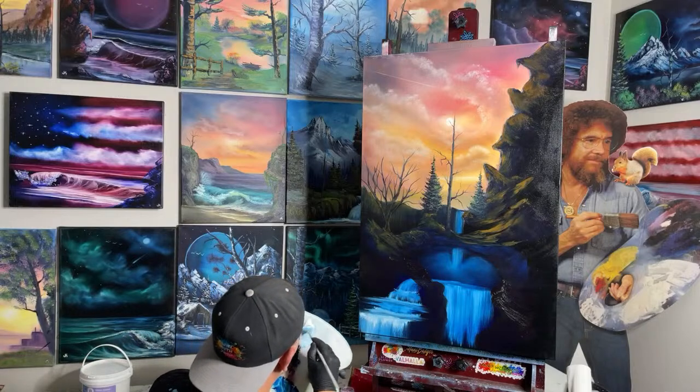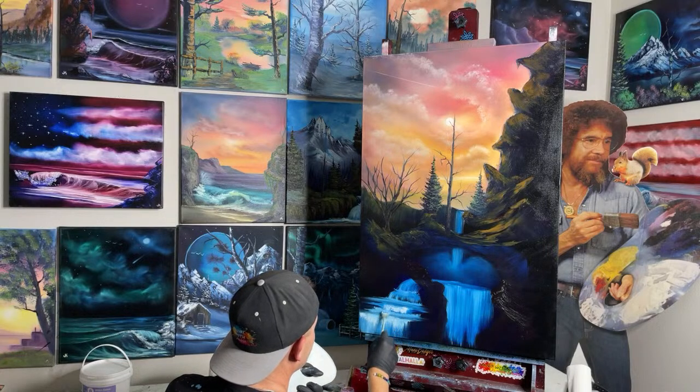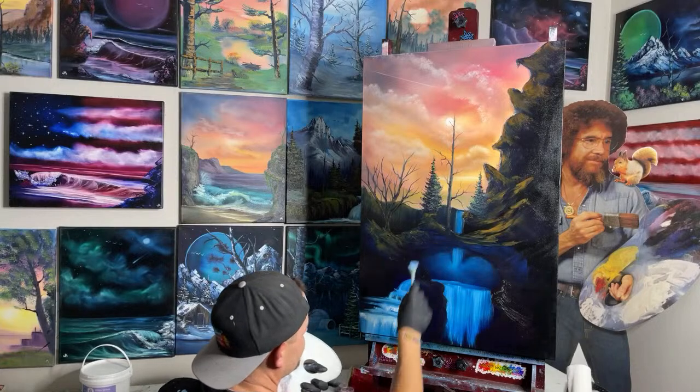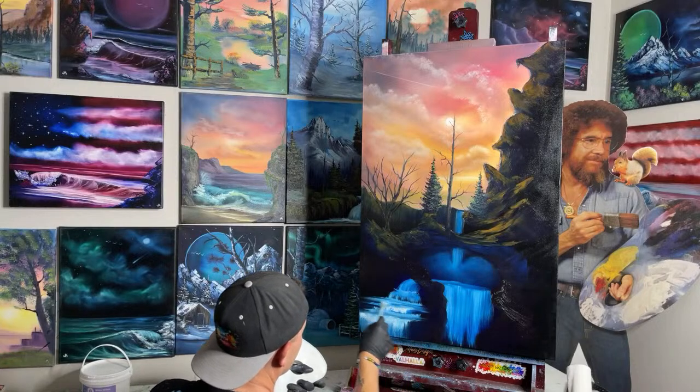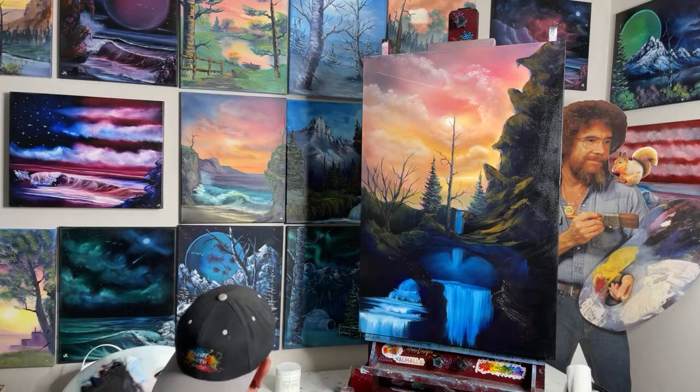Gotta have just a little bit more paint though. Right here, it just doesn't want to waterfall for me. It's like, nah, we've had enough falling for the day. I started way up here. Now you want me to fall again? Get out of here. There we go. Very soft little things.